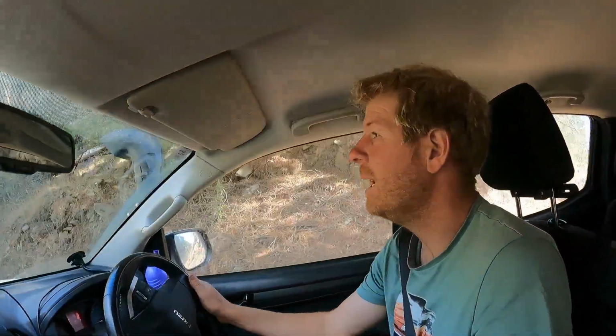So we're going to go and check another campsite out. Lots of four-wheel drive tracks around here. Yeah, no real schedule, see what comes. So this is a pretty sweet spot actually, Woods Point. We're driving out to Comet Flat. The intention was to camp out here, but I wasn't sure whether we'd get our camper in, so we've set up down the road. But the town is tiny, really old houses.